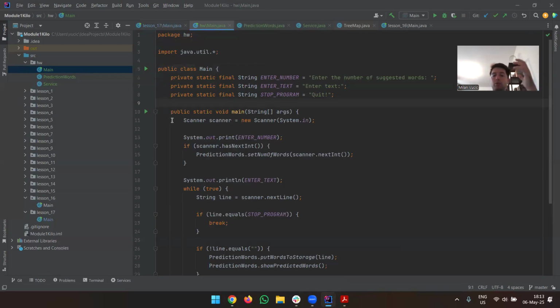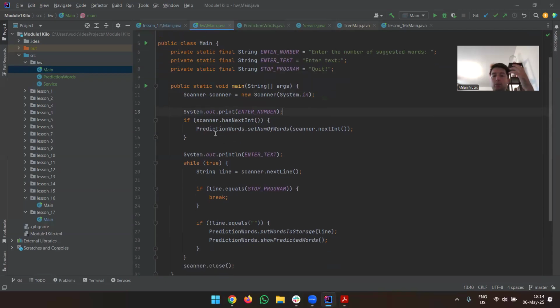But that file is supposed to do all the talking to the user, and it's supposed to just pass stuff to the prediction. So we have a runner, and the runner is going to take input from the user, print messages to the user, and so on and so on. And it's going to send all the actual work to prediction. Whatever you want to call that class, predictor, word predictor, suggester, whatever. And that's the part of design.